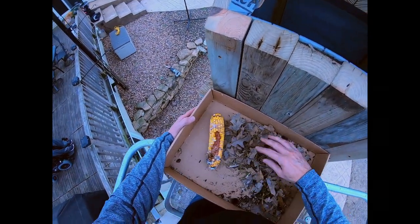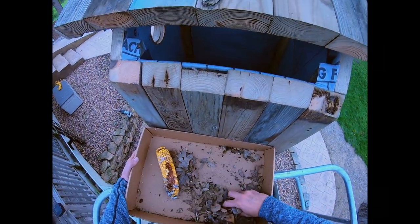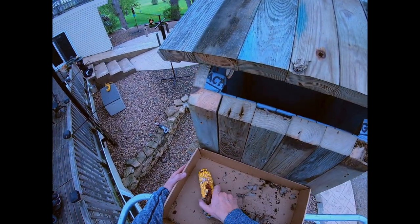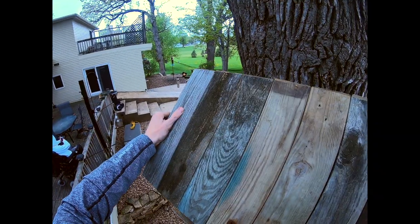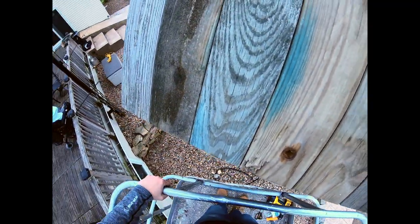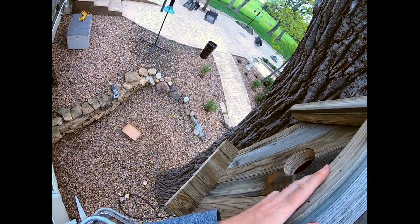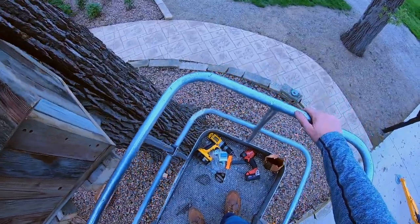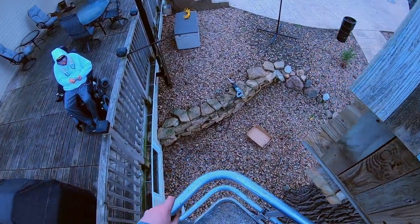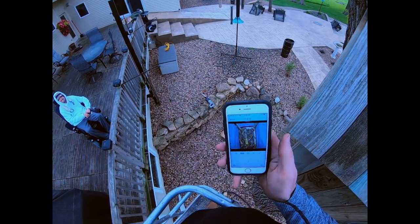Can you see that? Oh, here's a woolly. I mean, it's pretty clear. I think it's really clear.